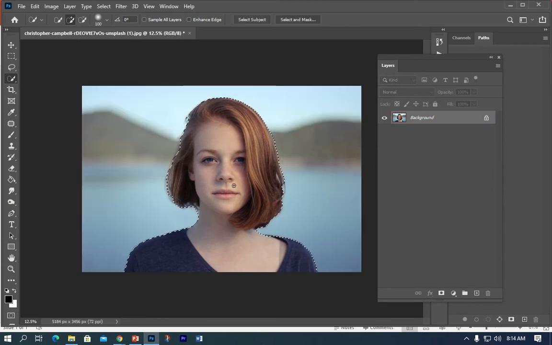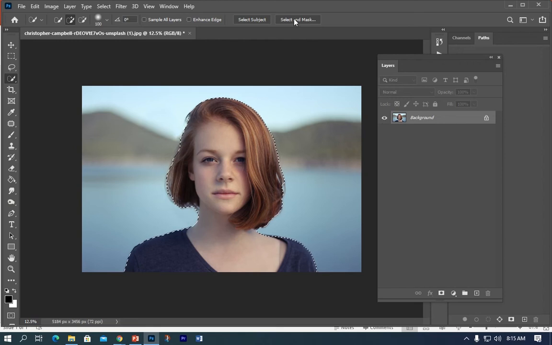Now, don't do Ctrl-J, okay? If you did Ctrl-J, just do Ctrl-Z, undo it. So you just want the background, and you want the selection on it. Because the other day I made a mistake of doing Ctrl-J. That's just another way of doing it, but I wanted to keep it as simple as possible. So just keep it as one layer.